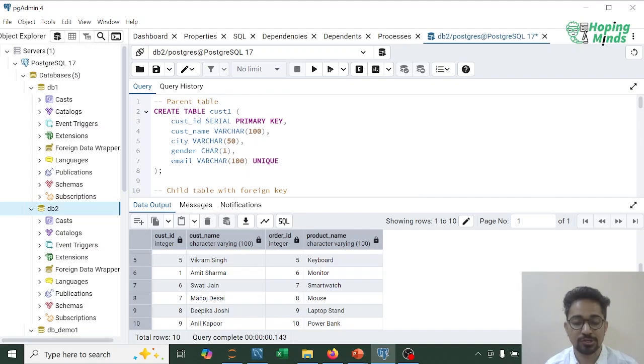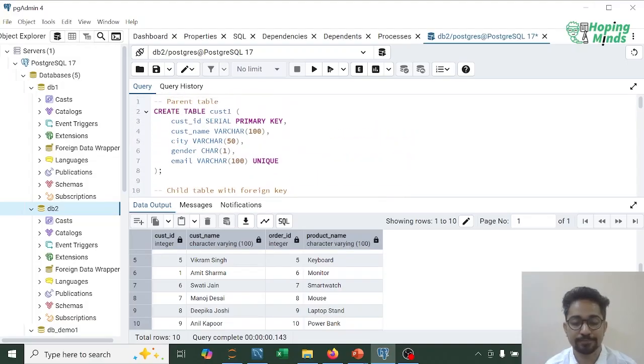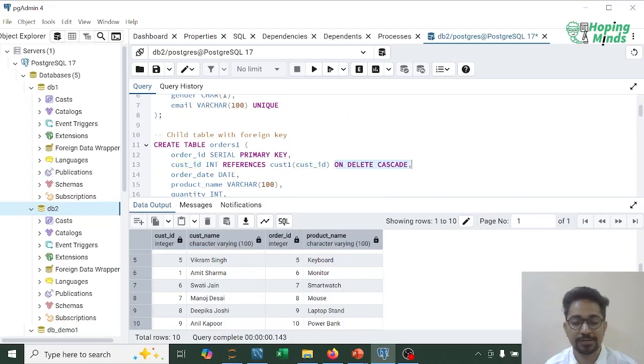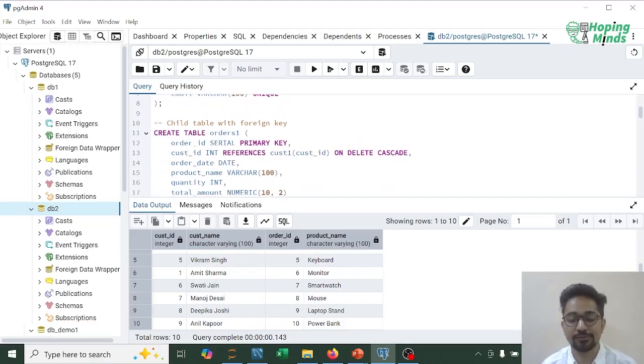It is referring to the customers table, so over here I need to write customers one. And the column it should refer to is the customer ID. And on delete cascade indicates that if the original customer's data is deleted, the same data would be deleted from the orders one table as well.